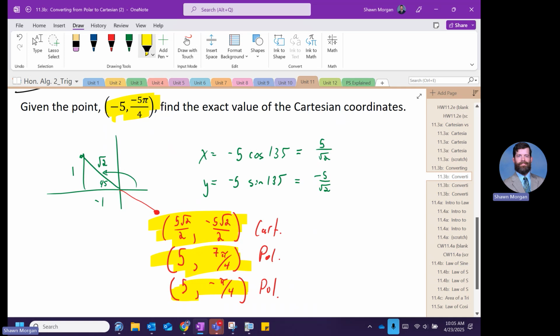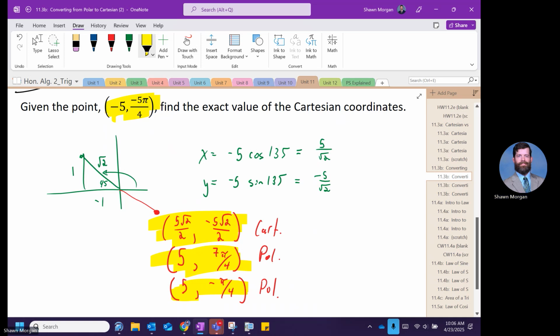Okay? Polar coordinates do not have unique representations because there's infinitely many angles that could describe a particular location, right? With Cartesian coordinates, there's only one answer. There's only one way to describe where you're at here, and it's this far to the right, this far down. But with polar coordinates, we could describe it multiple ways based on the fact that there's infinitely many coterminal angles, and you can have a positive r value in the proper direction or a negative r value in 180 degrees of the opposite direction. So a negative r value means turn around, go the other direction.